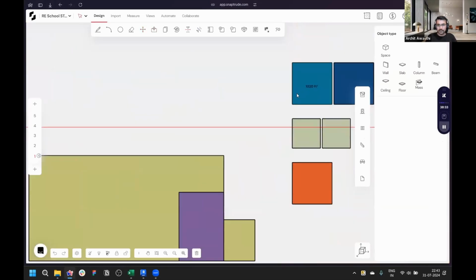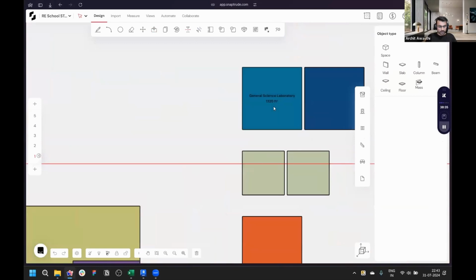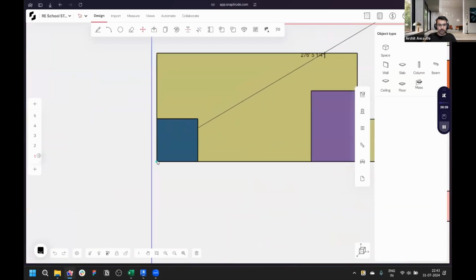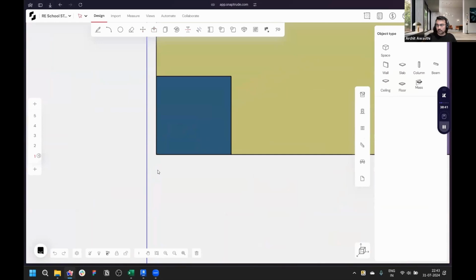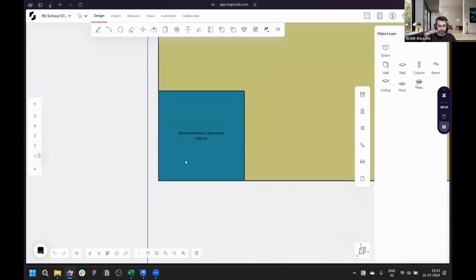And now I'm going to take these two large general science labs. Maybe I can start with one. I'm going to place it on the southwest corner here. Let me switch this to 6. We got 4 feet.